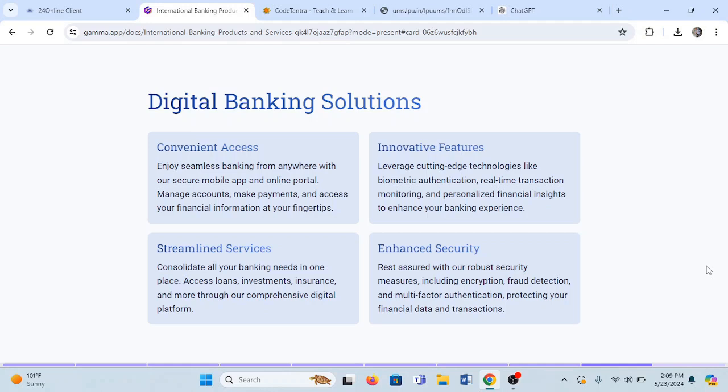You get innovative features, like cutting edge technology. You can scan your behavior. You can customize your product. You can do transactions on a real time basis, monitor yourself in terms of expenditures, and personalize your product offerings, which is going to enhance your banking experience. Now next, not only this, you also get add-on products like insurance. You do get depository services. You get investment options. Now you see you are getting everything under one roof.